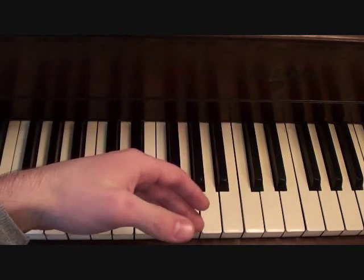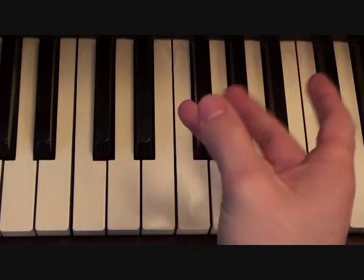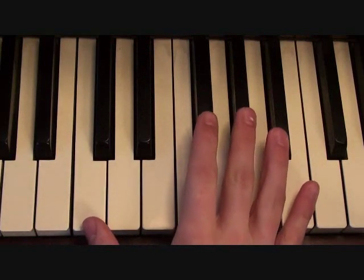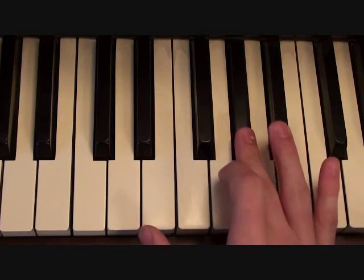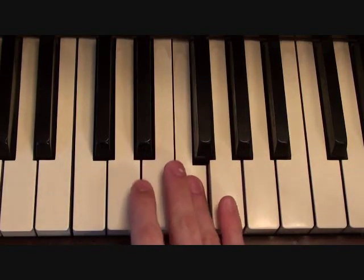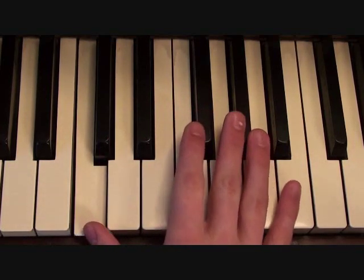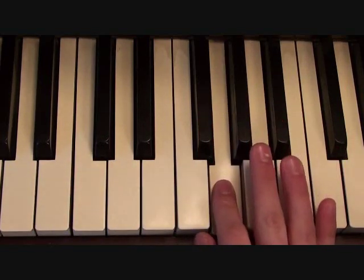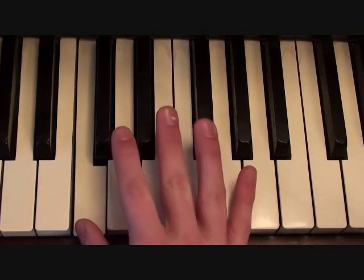That's your core backing track. Then Kanye's vocal line from the part when he sings "no matter what, you'll never take that from me" is going to go as follows in the right hand. C, A flat, B flat, A flat, G, G, F, E flat, F, F, G, E flat, C. Then C, A flat, B flat, A flat, G, F, E flat, F, E flat, C.